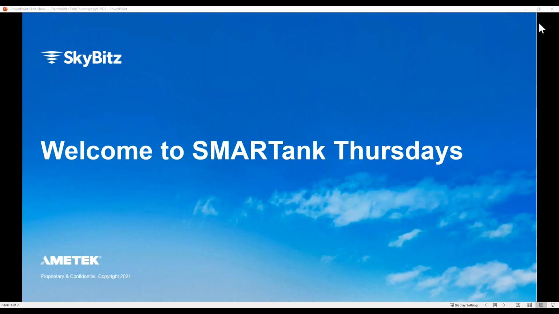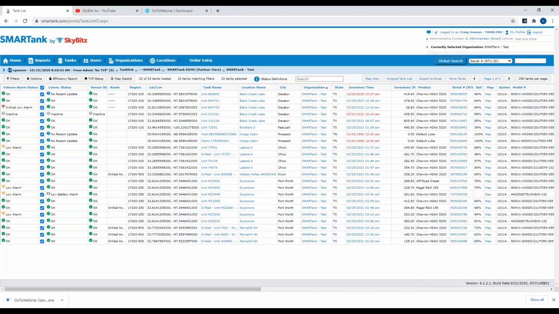So with that said, we will jump right in here to the training. I know last week, or 2 weeks ago, we actually talked about the tank setup, how you set up a tank, how you put in the gallons, the usage, making sure that all the tank information is there for getting that unit to start calling in and providing data. This week, we're going right off of that, and it's the second stage of that tank setup, and that is called the alarm setup.